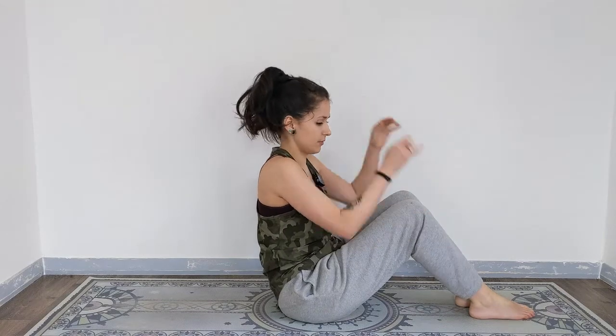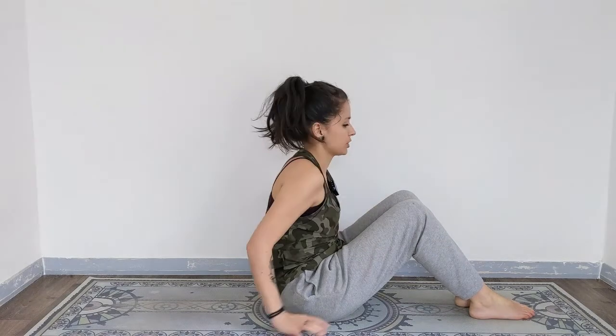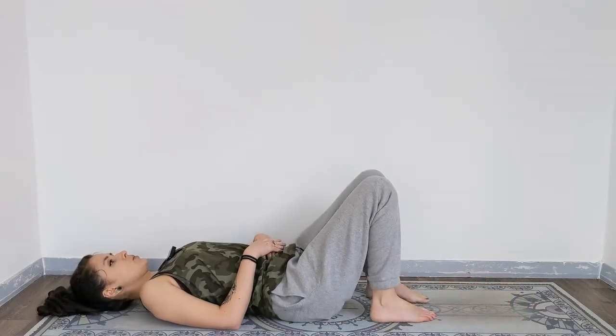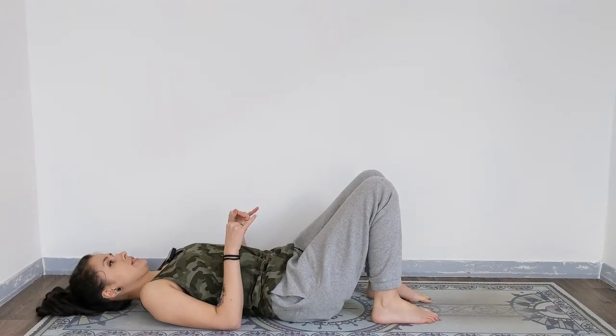So watch if you need to first. Try to avoid moving your head from side to side in all of these postures. We're coming down to lay on our backs, bringing the heels in towards the sit bones. You want your ankles to be underneath your knees.